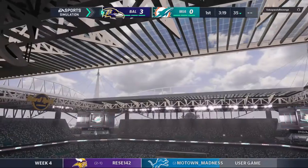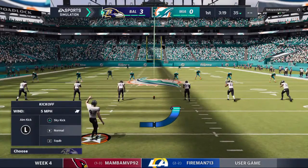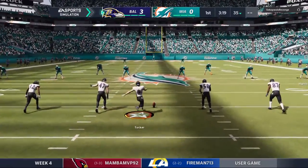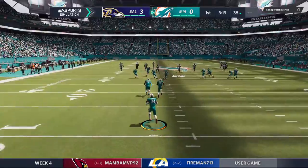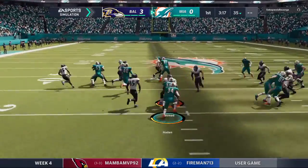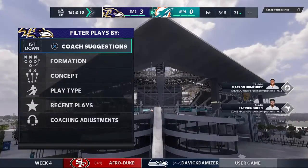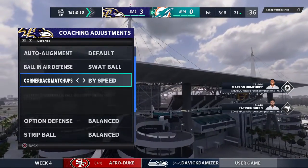No touchdown there, but if that first drive is any indication, looks like they're going to have a pretty good day passing the football. I would say confidence would have to be pretty high after that first drive, able to throw it almost at will. You're exactly right. They didn't get the touchdown, but 3 points serves as a nice notice about how this offense is going to move. A lane opens here. He's past the 30. The Dolphins take over 1st and 10 at their own 31-yard line.